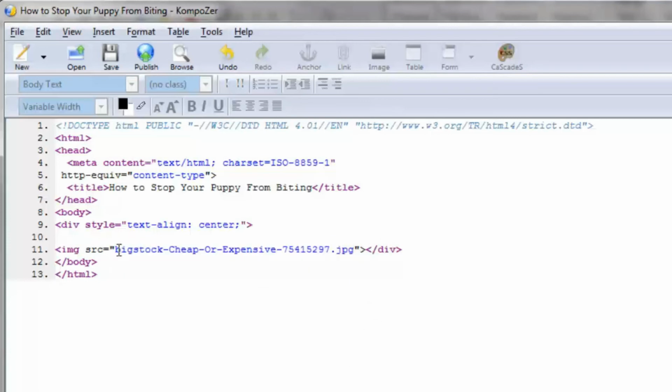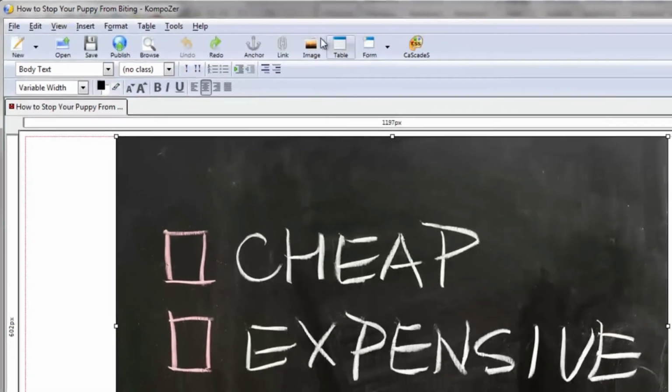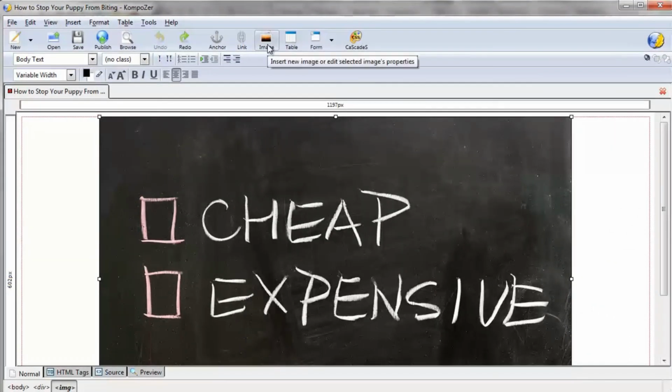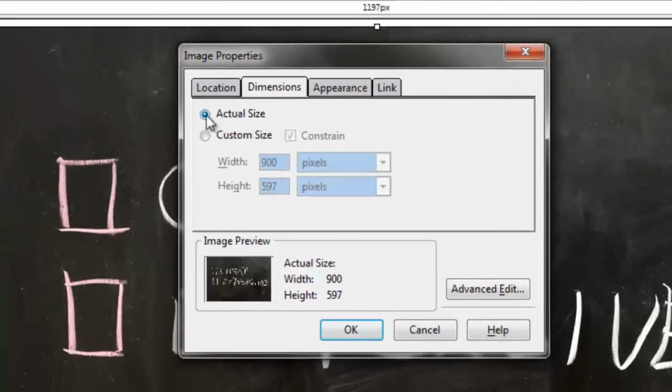Now, if your image is in a specific location on your website, the easiest thing to do is find the location and then put the location here. Just make sure that this is not linking to your computer, because when you upload it to the internet, nobody else can see your computer except for you. So it may work for you, but it's not going to work for everybody else. So I'm going to leave it at that, so we can keep it simple. But if you ever want to resize it via Composer without needing to know all the width and height and all the styling, you can always double click it and go to Dimensions, and you have the actual size here.